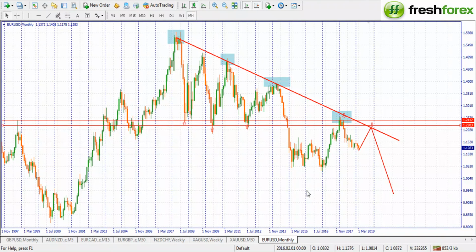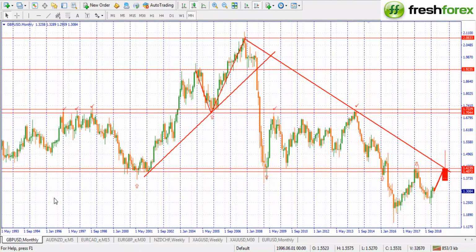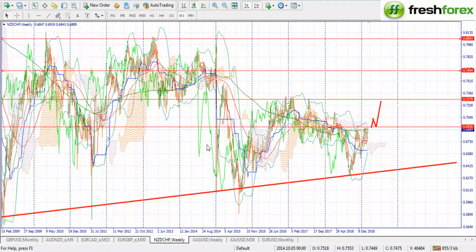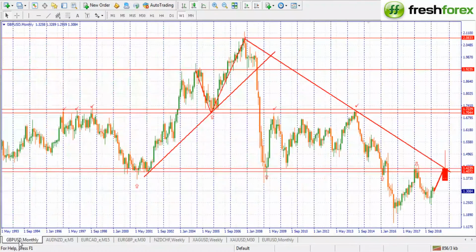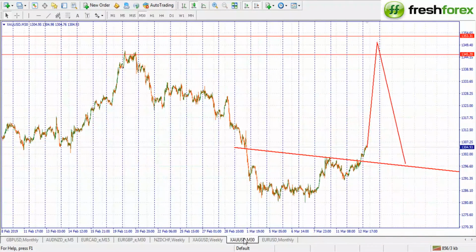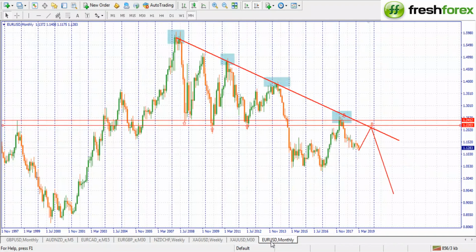So I've mentioned here that you need to draw your lines correctly. You need to draw your lines very clean, have a very clean chart. Don't have a messy chart like this. This may make sense to someone, but I don't recommend that you have a chart like this. Have a very clean chart and then restrict yourself to the longest time frame possible. Your key levels must be emerging from the highest time frame possible. If you want to do a key resistance, just ensure that the same level is appearing from the monthly point of view.